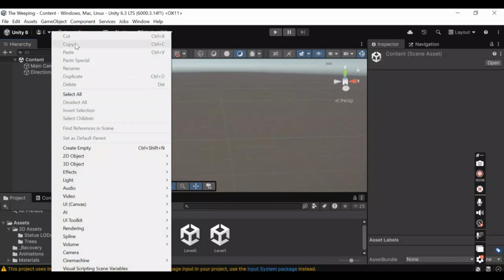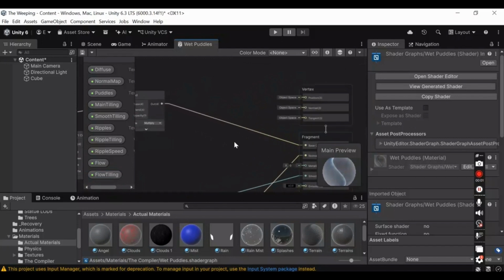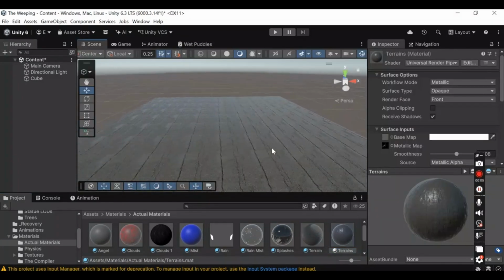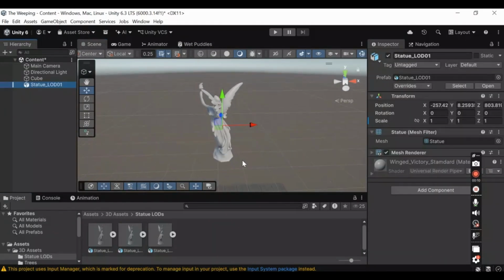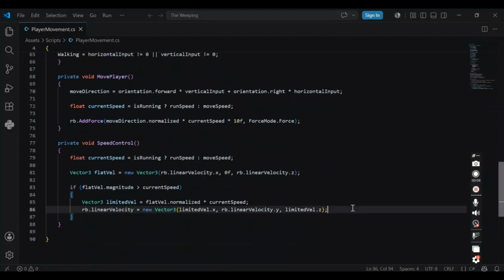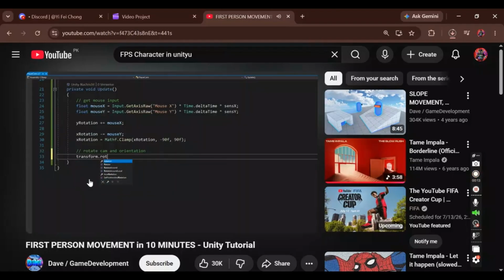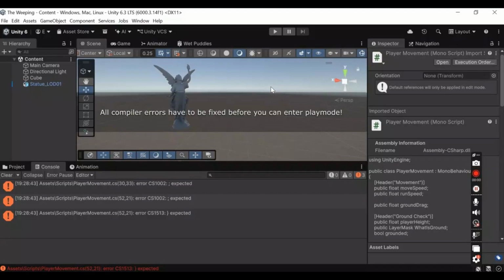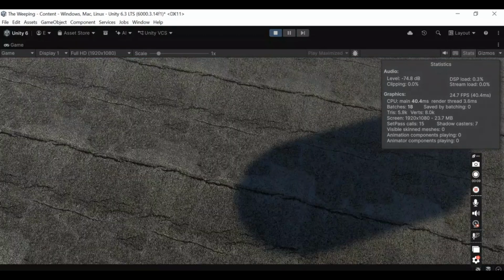I started off with building a basic scene with an angel statue and a floor that I textured with a tutorial. Then I began working on the player controller, and dude, it sucked. Even though I was following the tutorial, it wouldn't work at all until I restarted it and followed it the exact same way. Then magically it started working for some reason. I don't even know what I did wrong.